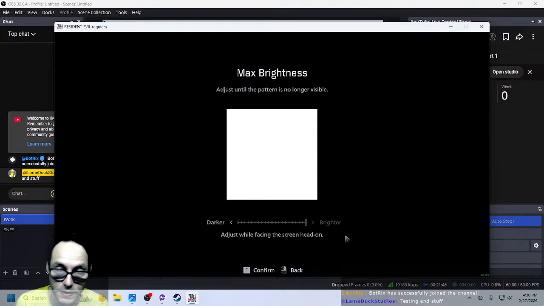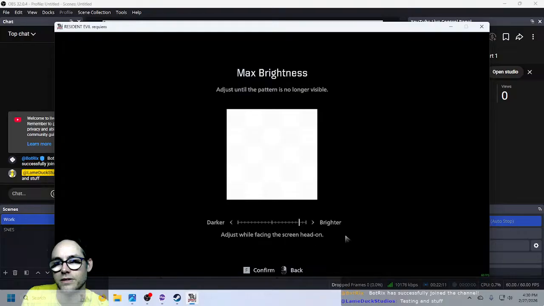Brightness. So most of the time I actually just white out the brightness of this thing, because things are usually too dark. Let's see. Adjust until the pattern is no longer visible. Well, I think it's pretty successful. Usually it says adjust until the pattern is just barely visible. So if I go down, down, down, here's the pattern. That's just barely.